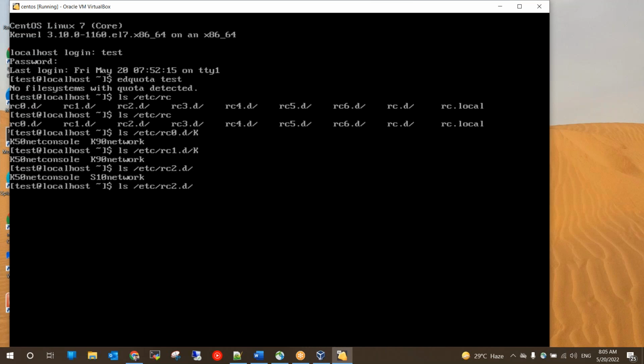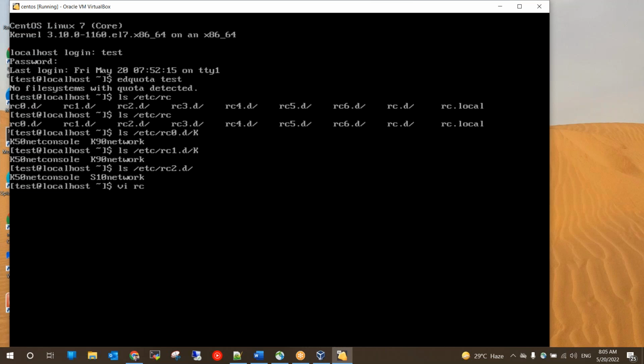So in different run levels, you can modify the script for what you want to do there. And rc.d is the default, or probably the customized one. You can edit it, and in that rc.d you have rc.local also.